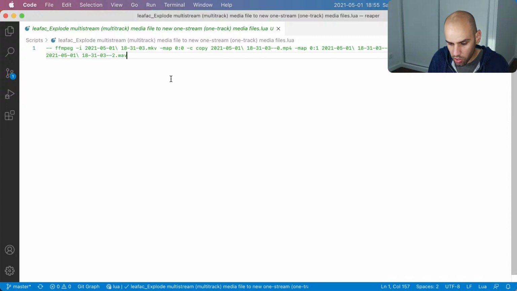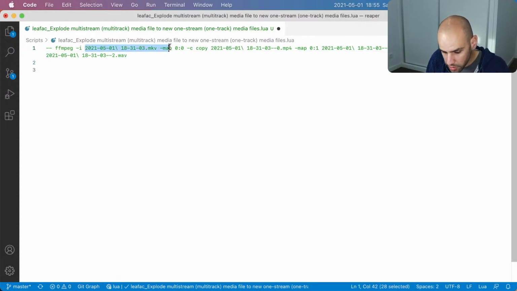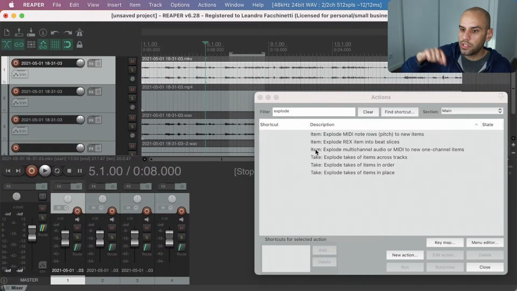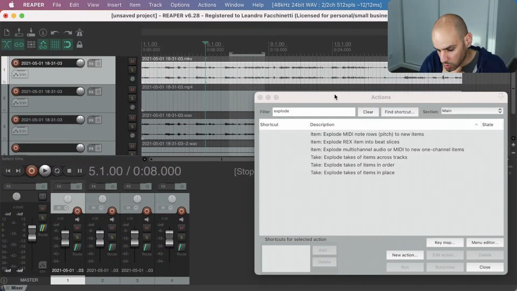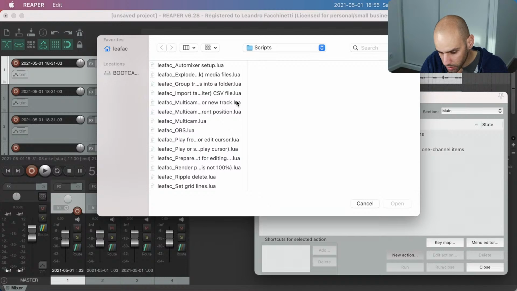So I have here as a comment, this is Lua code, and this is how you create a comment in Lua. So I have here the comment that is the command that eventually we would like to have something like this. Of course, the file names will be different, but the idea is there. Now let's do the Reaper part of things, which is to figure out the source for this item. So for that we need to learn some, I also want to load this ReaScript into here.